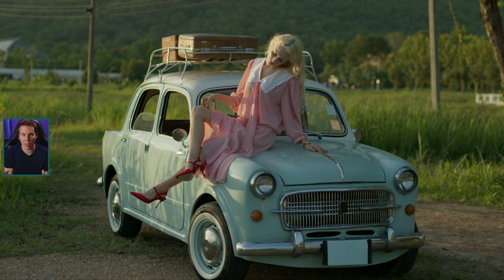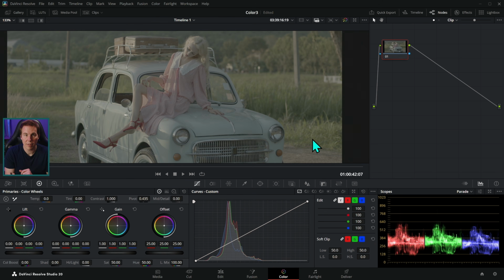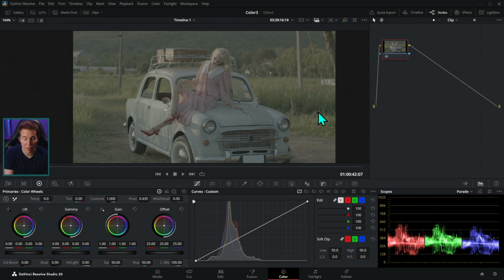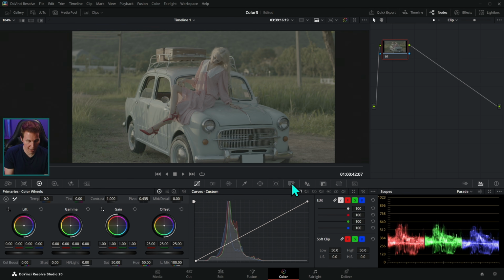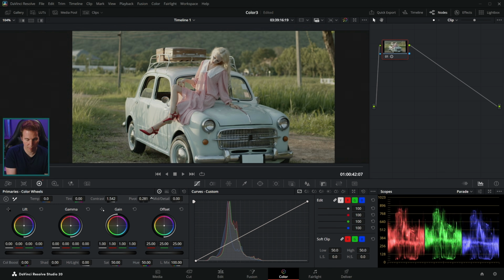Now I can look at this image and go, okay, the image looks pretty good. What do I want to change about it? And then I can get into creative mode, okay? Now, if I don't have any color management, I'm kind of left on my own. I still have a lot of control and a lot of things that I can do to this image to make it look good on the screen. One of them being, well, dang, this definitely needs more contrast. I can push this contrast up. I can change the pivot around.